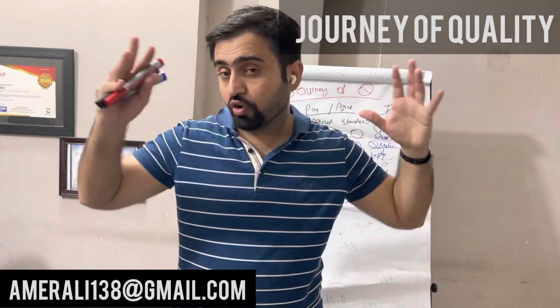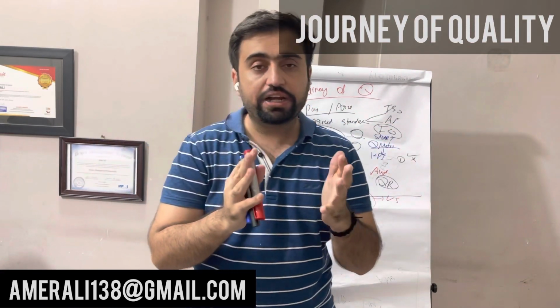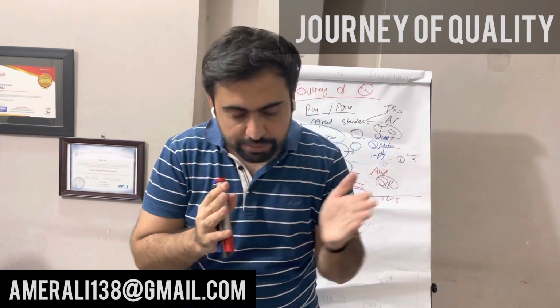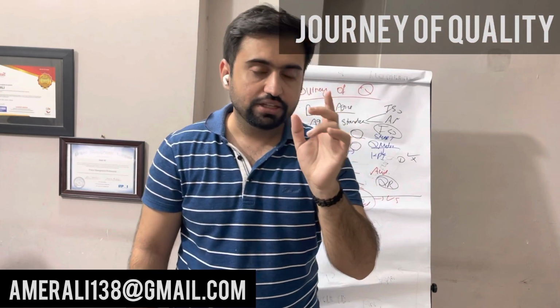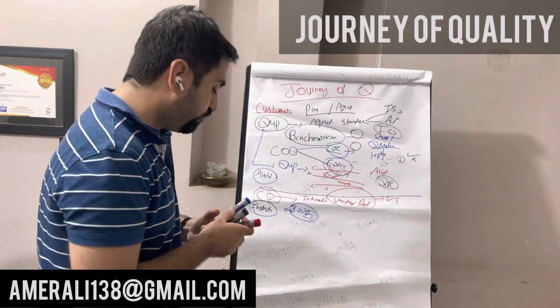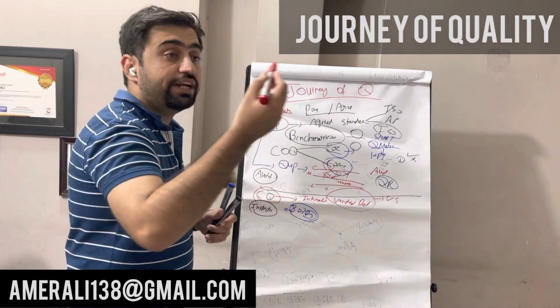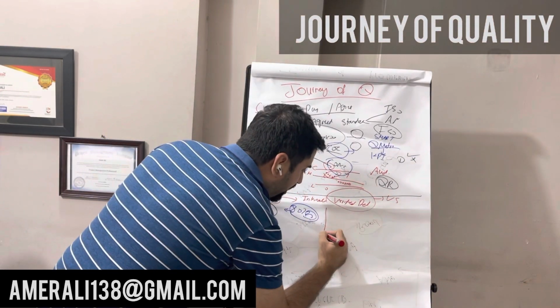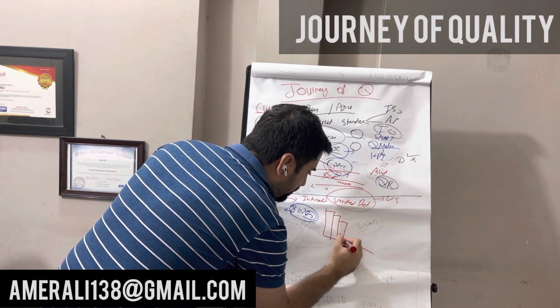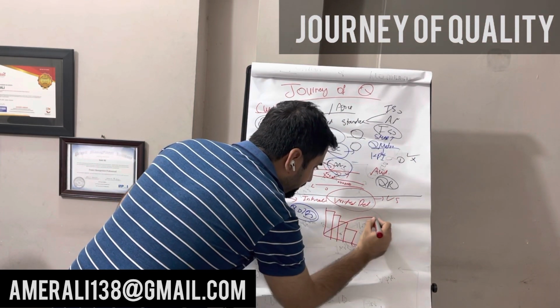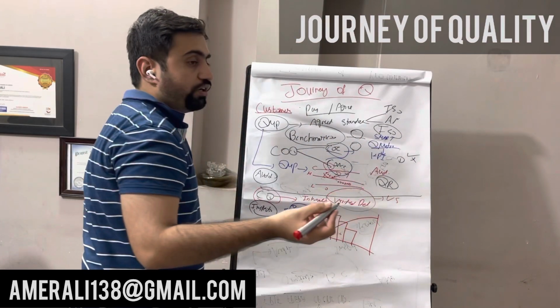Now, if we talk in terms of a company, Pareto law says that 80% of the problems are caused by 20% of the reasons. So you need to focus on those 20% and you can solve 80% of the problems. So the Pareto chart becomes something like this, a descending histogram. Okay, so you see basically which are the most important causes.